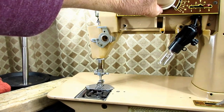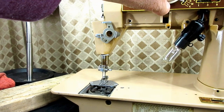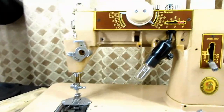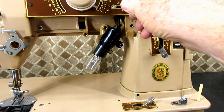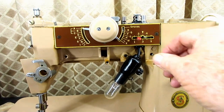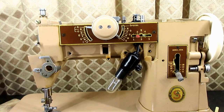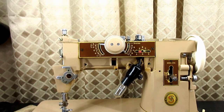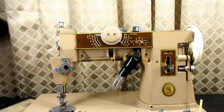So, when you're going to start, go ahead and run the motor slowly for 2 or 3 minutes. Let the hand wheel gear grease get spread. Put it in a zigzag, like even two, and let it just run for 3 or 5 minutes and warm everything up. I think you'll be happier with the way the machine operates, and I think it'll last longer for you. So that's zeroing out the 401A Slant-O-Matic or the 500A Rocketeer.